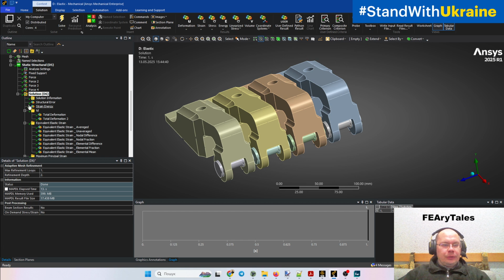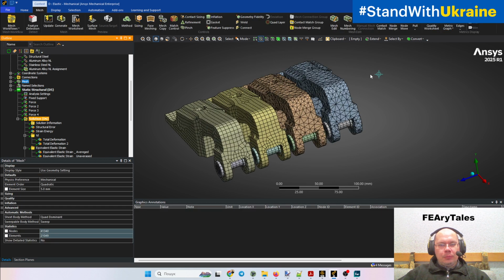A very important thing which we need to do during our analysis in ANSYS is to add mesh numbering, because even if we suppress a couple of objects, the numbering will contain the whole model, because it doesn't recreate the mesh sometimes. So the numbers can start, for example, from 20,000 and end, for example, at 30,000.